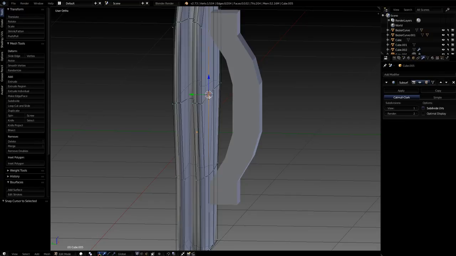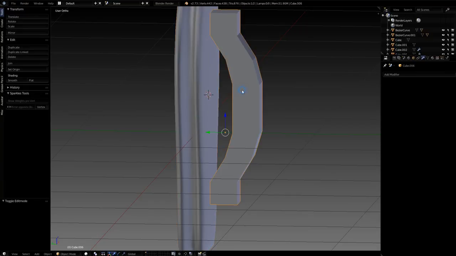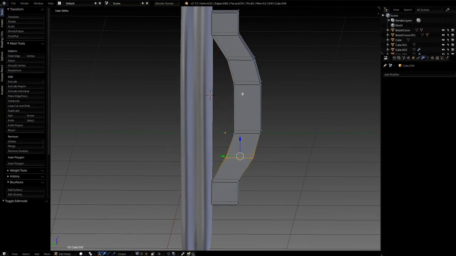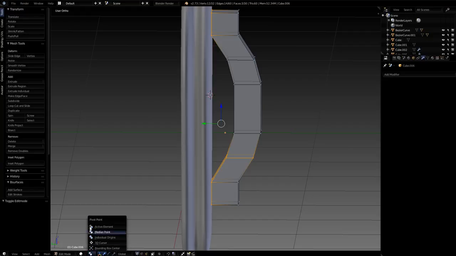I'm going to go into object mode on this piece, edit mode on this one, and I am going to border select the back of it, the top and the bottom, and I'm going to come down to my pivot point. And this pivot point allows me to move things based on where something else is. So I'm going to move it based on where my cursor is. And you'll see that my manipulation widget goes here around the cursor. And let me deselect that. I've got too much of it.